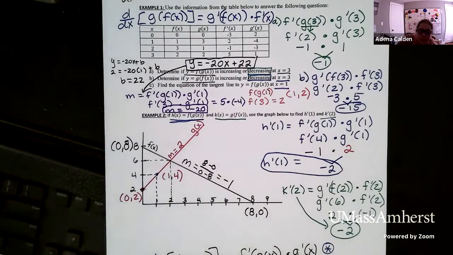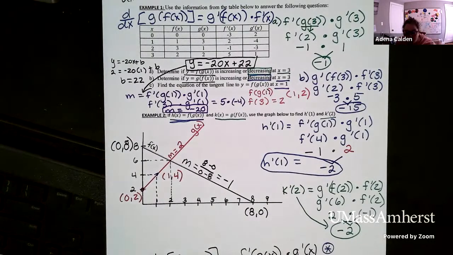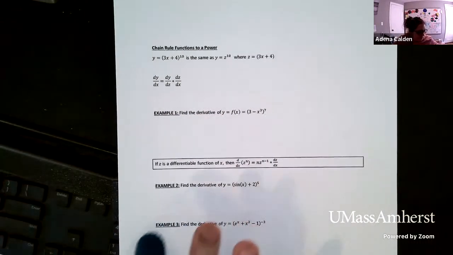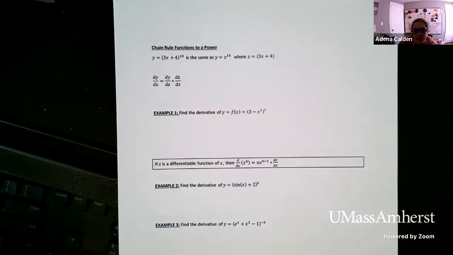But what I want to say about this before we do the algebraic ones is that the process is going to be the same for all of the types, but the first step of doing any of the algebraic chain rules is recognizing the type. Okay, so that's something that we want to practice. We want to think about what the function looks like so we can determine which process we're using.